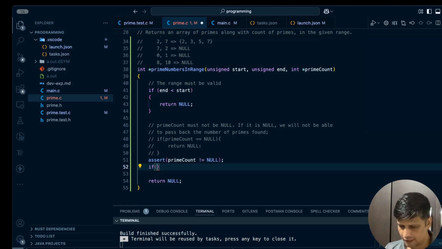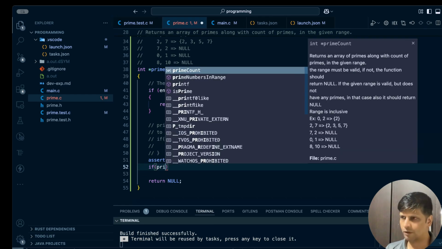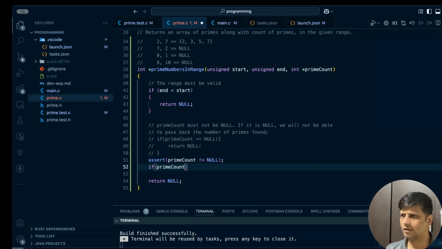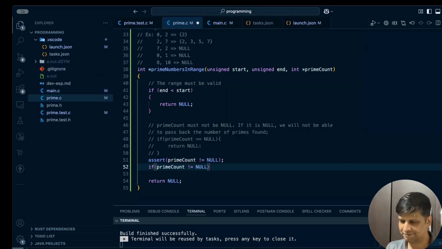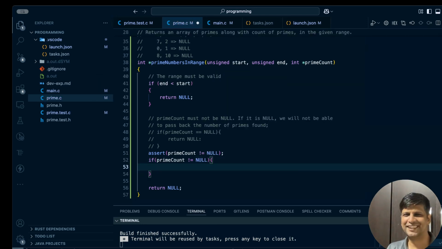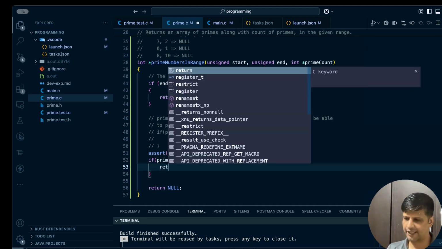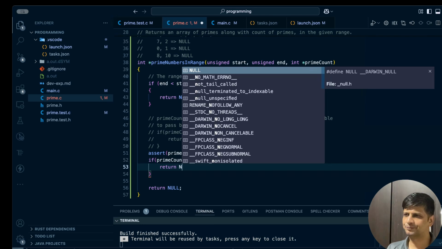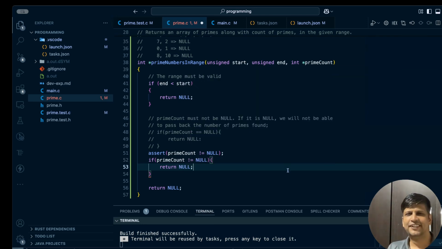So in this case, it is also a good idea to handle it. What if at runtime something really bad happens? Who knows, a situation might arise. In that case, you can augment that with an actual check also. It will not crash, but you will return null.